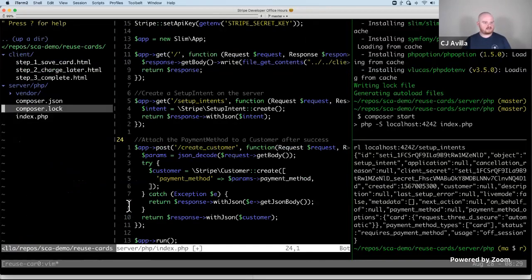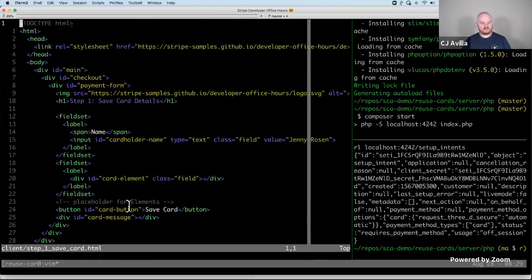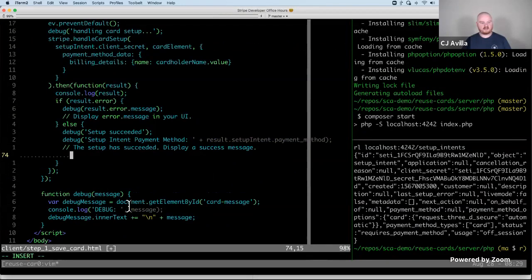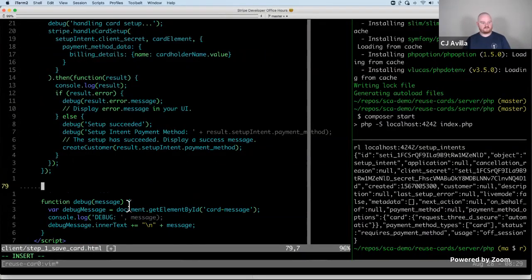From the client, when we have successfully authenticated this payment, we're going to call a function that we're going to define here called createCustomer. We're going to pass in the payment method.